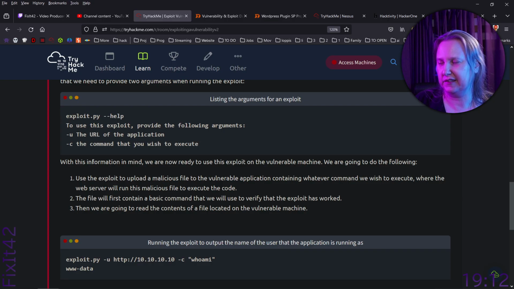Sounds like a nice thing. Nice exploit. With this information in mind, we are now ready to use this exploit on the vulnerable machine. We are going to do the following. Use the exploit to upload a malicious file to the vulnerable application containing whatever command we wish to execute, where the web server will run this malicious file to execute the code.